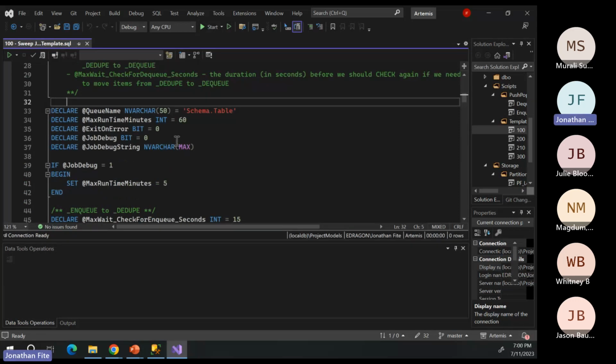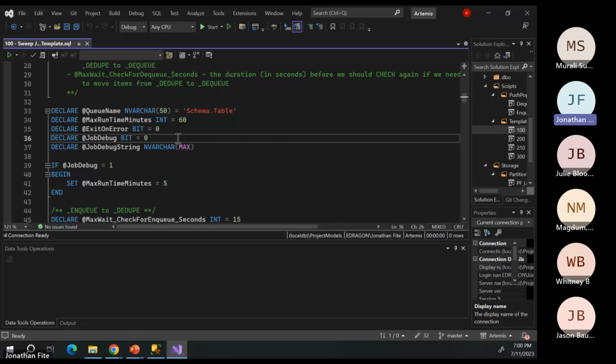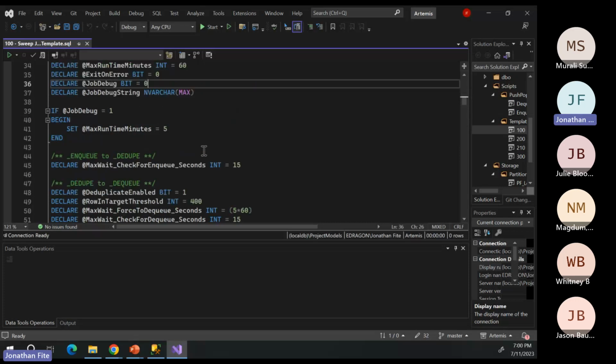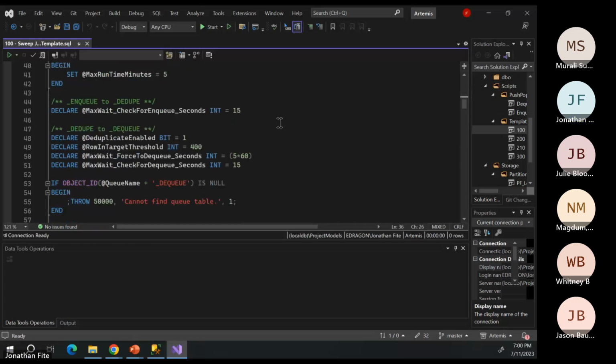Another thing you can do if you're having issues with this whole sweep process is take this script and paste it into an SSMS window and plug in a job debug of 1. Then the max loop time will be like 5 minutes and it will output a whole bunch of stuff to the screen for you.